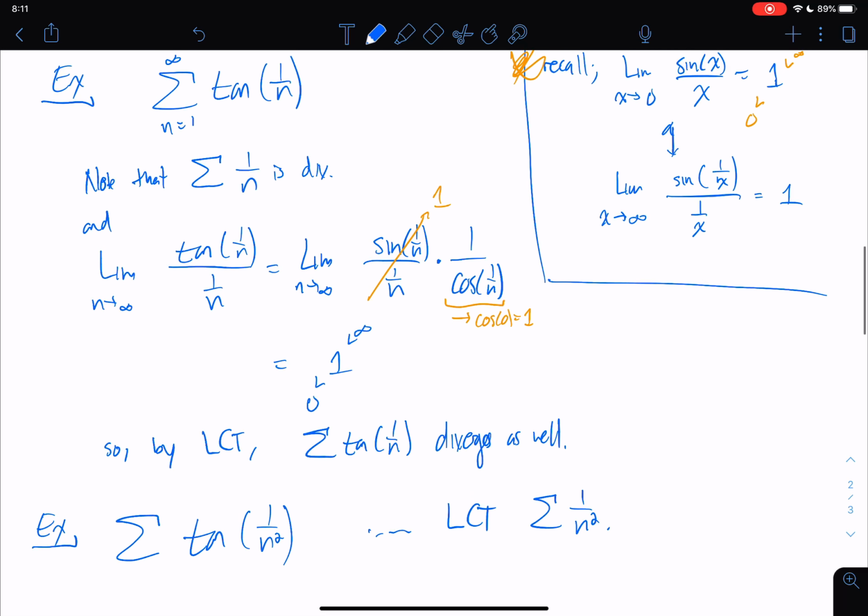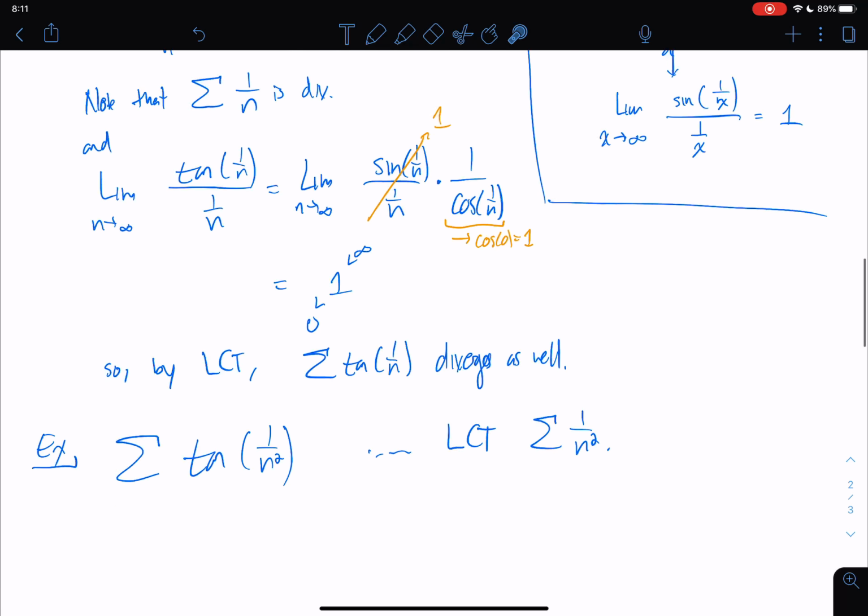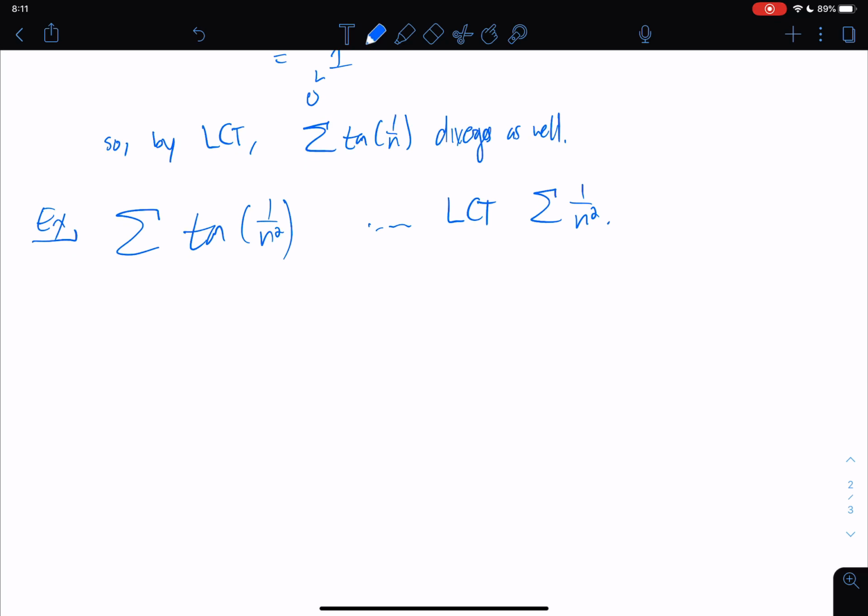So this is a really nice example of recalling some Calc 1 limits to help find the convergence or divergence of a series that is somewhat more interesting. Another example we could work with is going to be this one. We have the sum of ln of n over the square root of n e to the n.